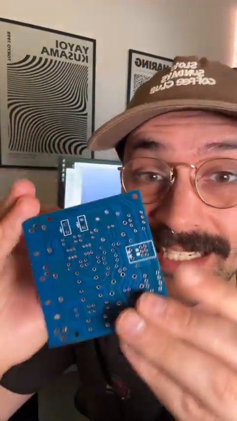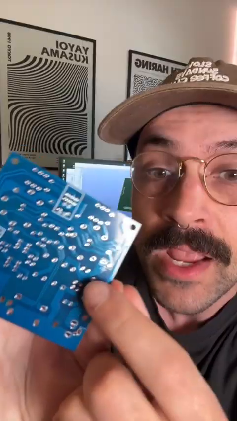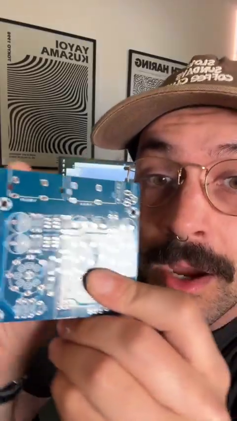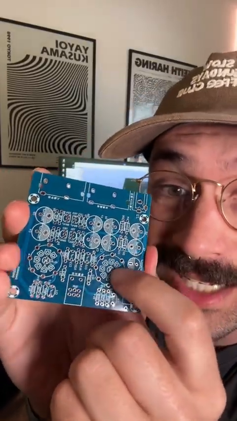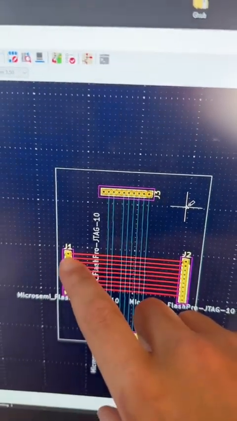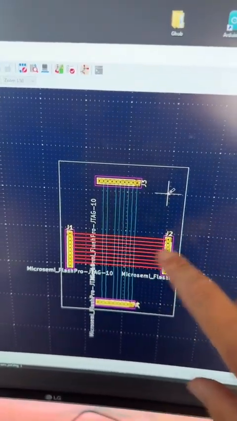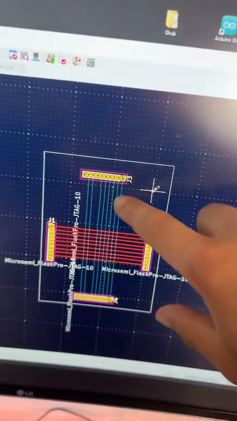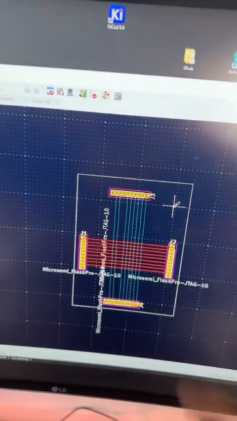So what's really cool about PCBs is there are two different sides that we could run traces on. You'll see here, you can see all the traces on this PCB on the back side here, but you could also see that there's traces on the front. What we can do is run those traces on the back of the PCB. So here's our little PCB sketch. You can see that we already have the traces running across here like we just saw in the 3D render. But you can see that it's wanting us to draw traces down here, like we said, to connect these two.